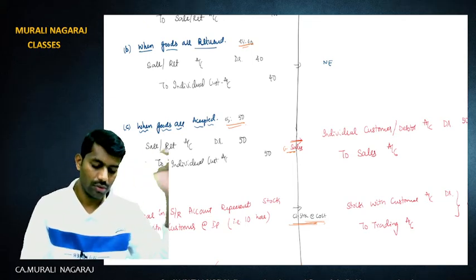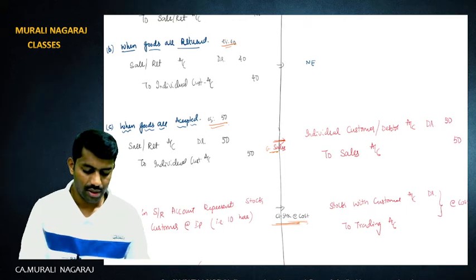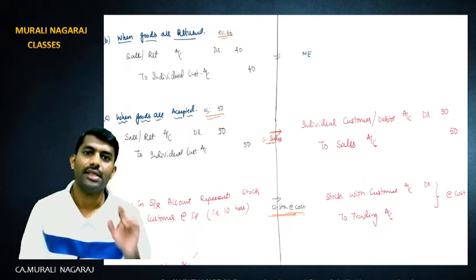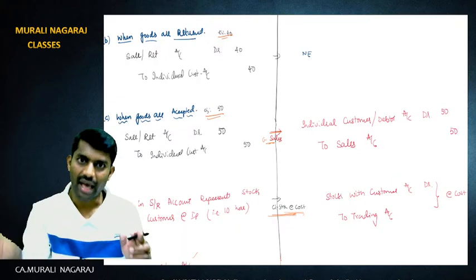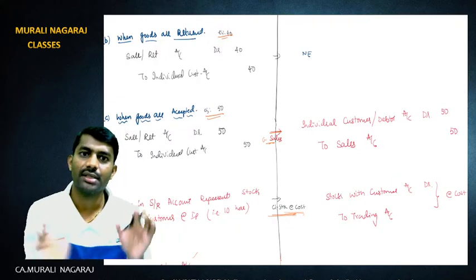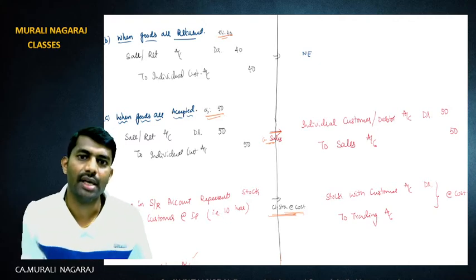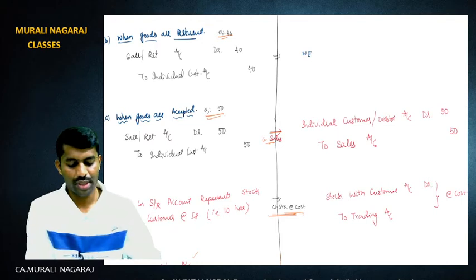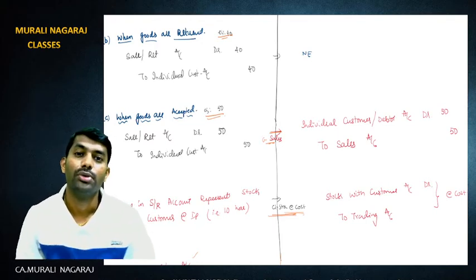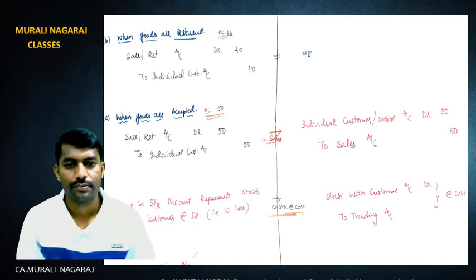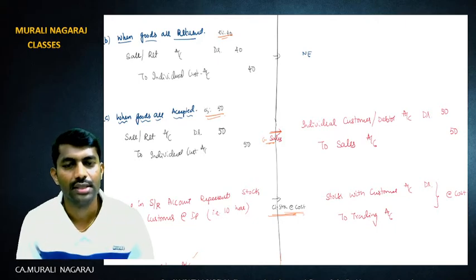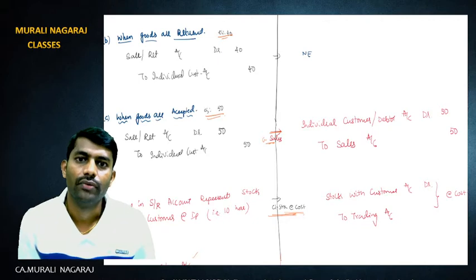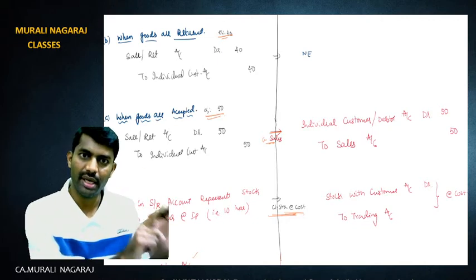With the forward arrow towards the general ledger, you write credit sale. Since it is a credit sale, I cancelled it from sale or return and am bringing it into the main ledger as a transaction. The entry is individual customer or debtor account debit to sales account, 50. This is the real sale; only for this do I pass the entry in the main books, inside our ledger.